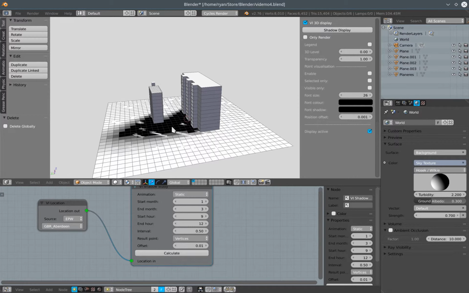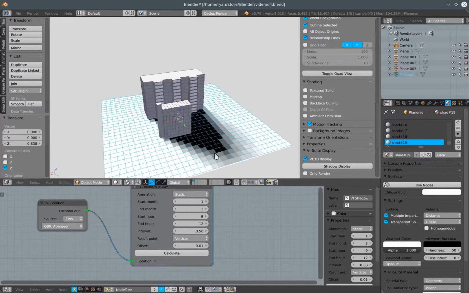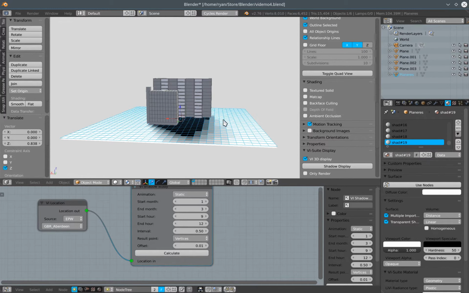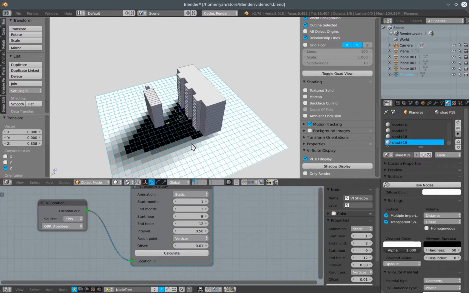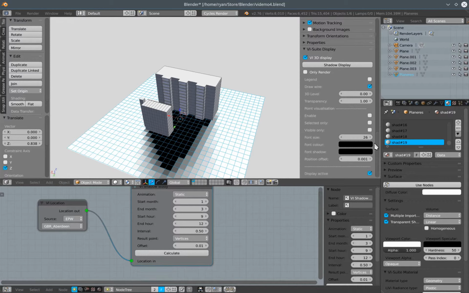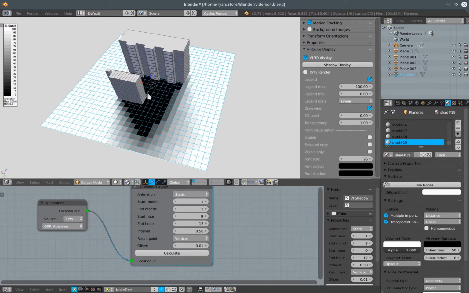there's a little bit of overlap between the results plane and the original plane. When we press shadow display, we create a totally new plane which contains all the colorations of the results. So we can then, once we've pressed shadow display, see some other options made available. We can choose to turn on the legend, and if we turn on the legend, that relates the coloration of the plane to the percentage of time that that position is in the sunshine.